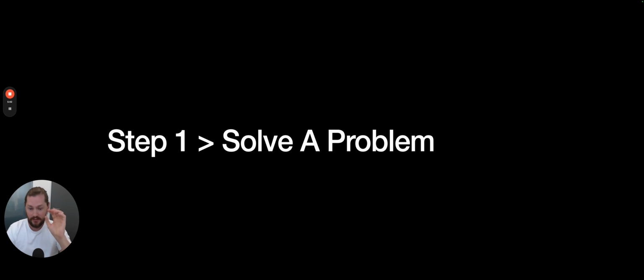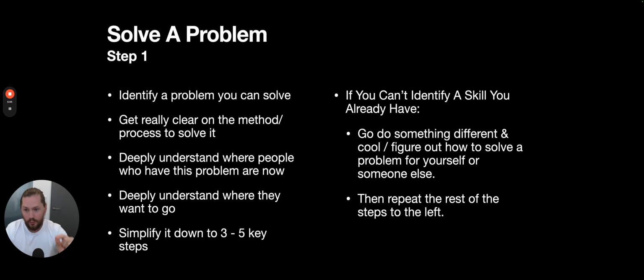Step number one, very simple. You must solve a problem. Okay, there's two ways that we can tackle this. The first is that you sit down, you get a notebook, and you look at your life and you go, what are the problems that I've solved for myself? Or what are the problems that I've helped somebody else solve? Or what are the adverse or challenging experiences that I've been through that I've come out the other side of? Because if you've been through that, there's a very, very real chance that somebody else is going through it and could use your assistance.